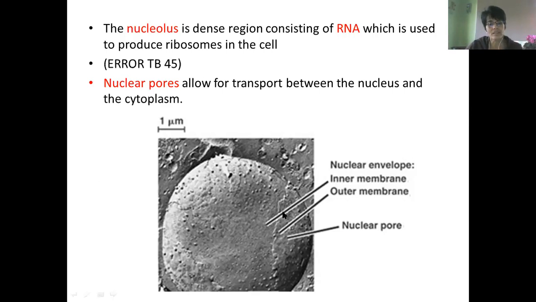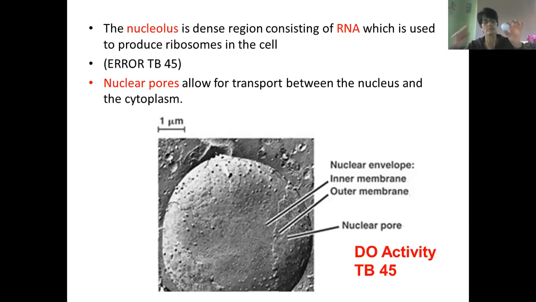And we can see that it's got a double membrane. There's part of the top membrane, and the rest of it was peeled off, and below it is the inner membrane. And you can see these little round structures. Those are the nuclear pores. Now they're not really pores. They're actually called nuclear complexes, but that's what you study at university. Too much for us. What I need you to do is activity 45 on page 45, and there are 6 questions on the nucleus.